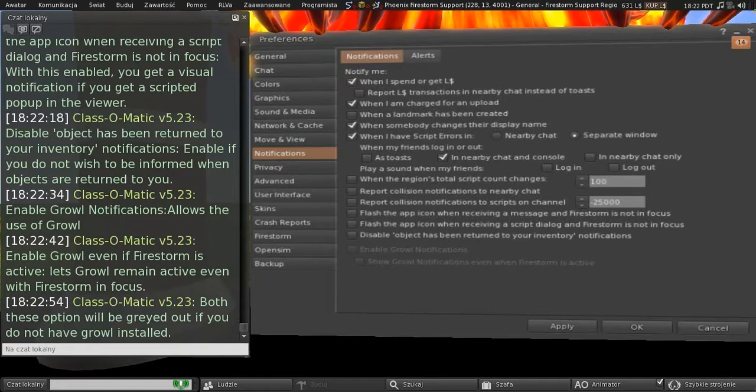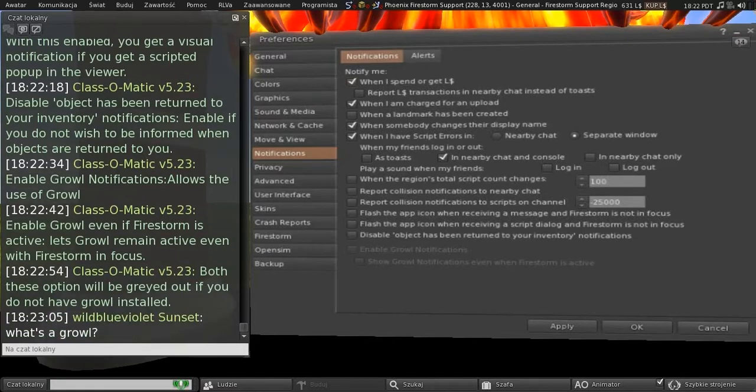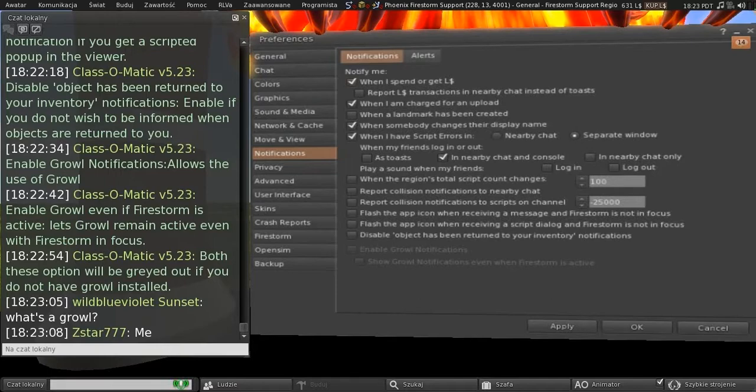So, who here is wondering what the heck is growl? Hands up, come on. I knew somebody would ask. Growl was originally a Mac application, and basically, if you have it installed and set up properly, and you minimize the viewer, and Growl's running, this will put a little window up on your screen saying so-and-so has IM'd you or so-and-so has done this.